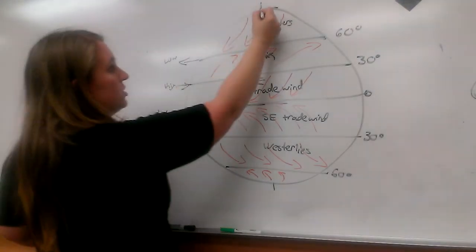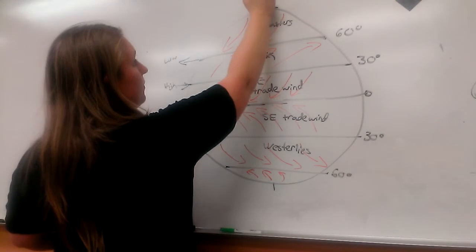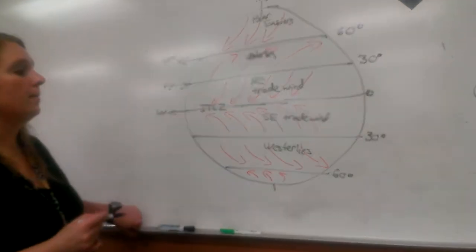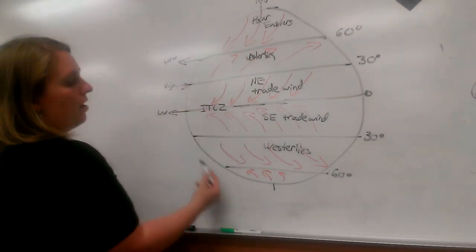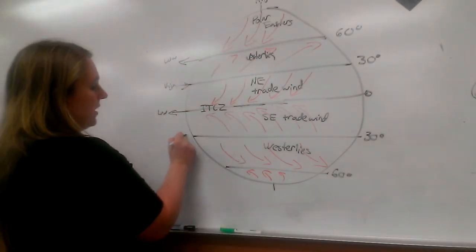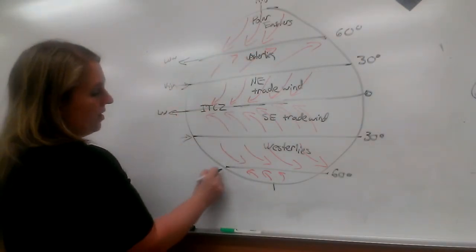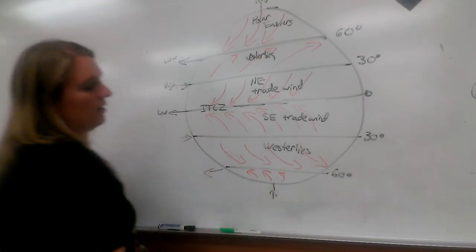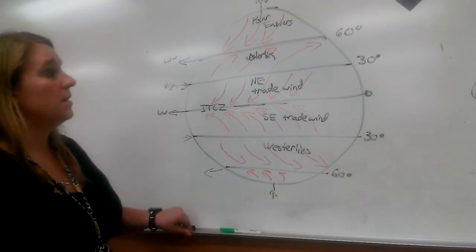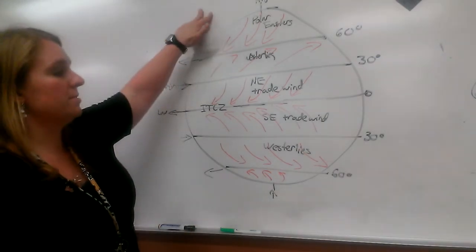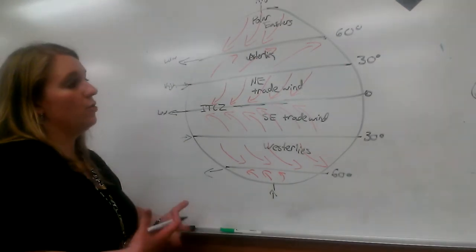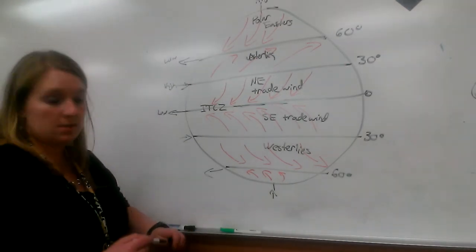And here, diverging air at the very top of the North Pole here, so this would be a high pressure area. So it mirrors as you go down on the southern hemisphere. You would have sinking air at 30 degrees south, you'd have rising air at 60 degrees, and then sinking air at the very top for a high pressure system. So notice that our northern hemisphere mirrors our southern hemisphere, and that's how the wind is going to be distributed across the Earth.